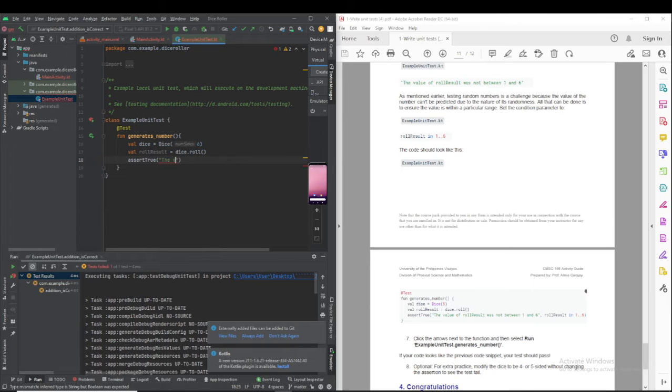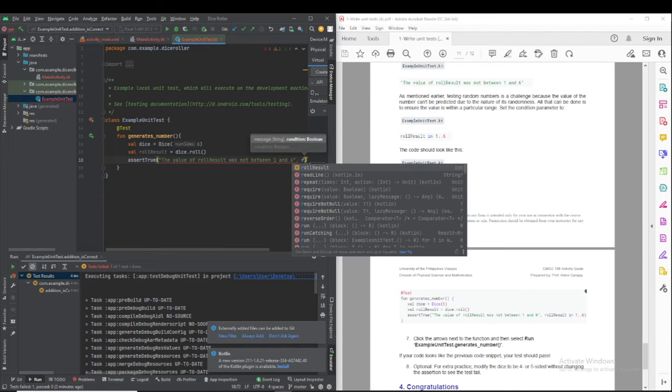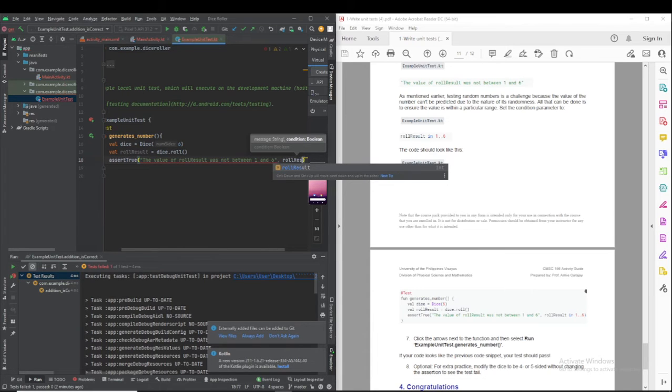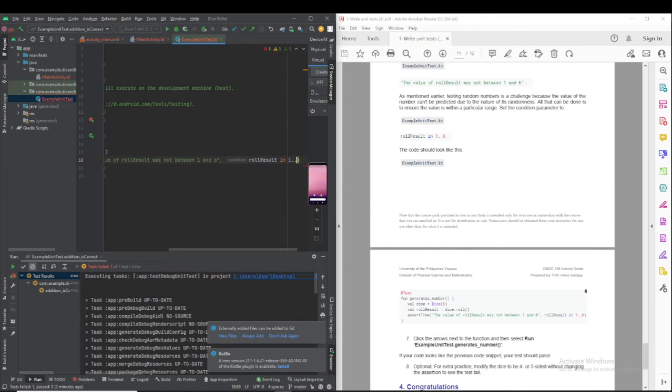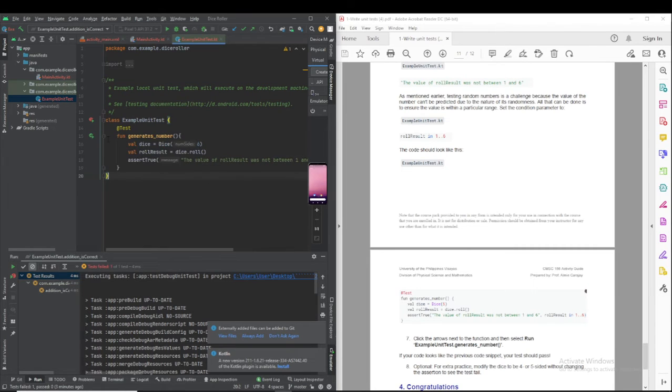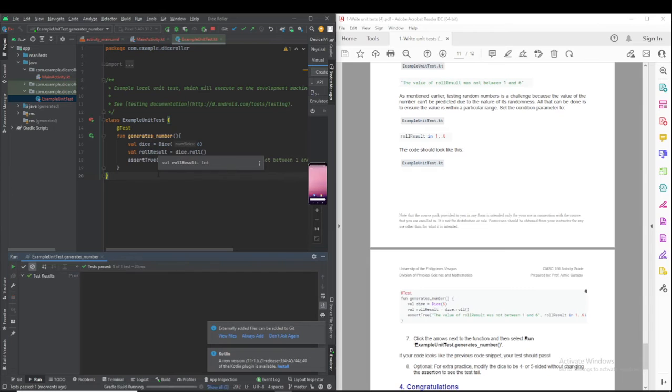So it says here I should write the roll result was not between 1 and 6. And then for the second parameter, I want to know if the roll result value is somewhere in the range of 1 to 6. And then I'm going to run this.